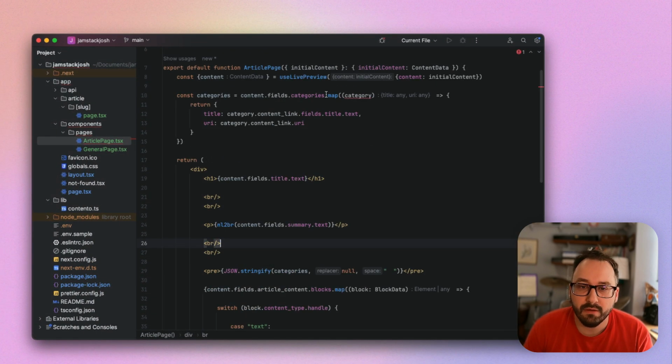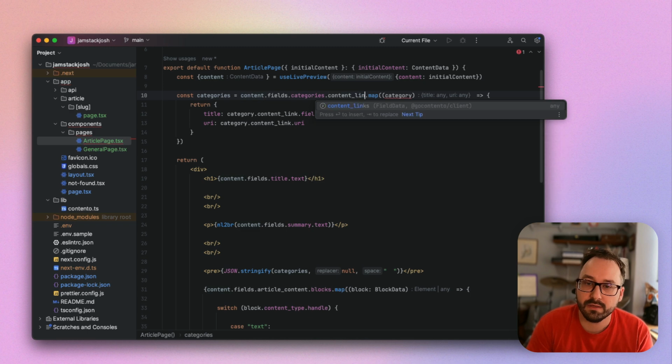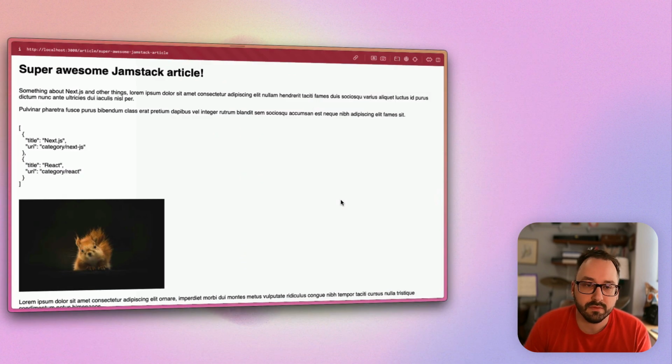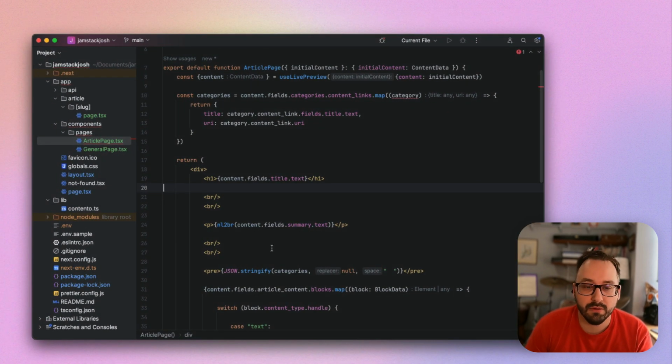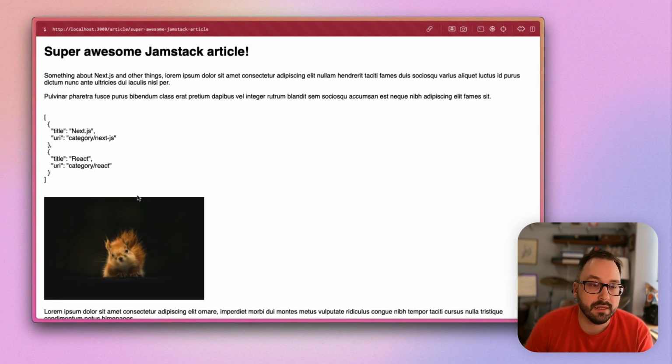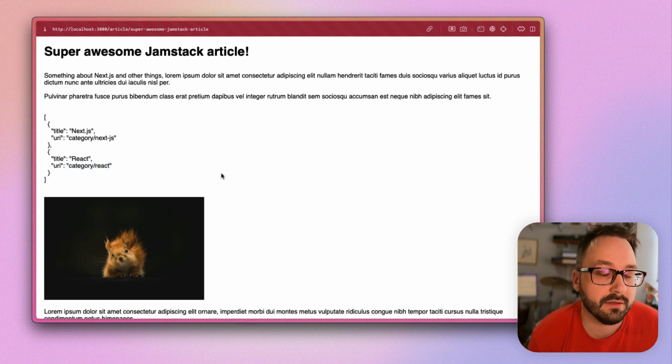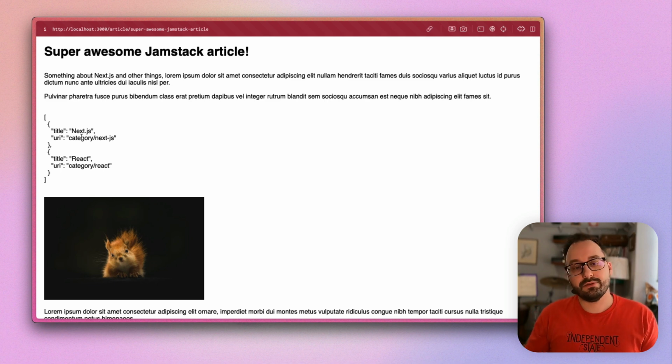I've missed something off the map because it should be .content links. Nice, so now I've got a neat little array of titles and URIs for my categories. I can then output that however I want with buttons and link to the routes that we haven't built yet but need to build and stuff like that. So first of all, I think I'm going to go and build a category route and get it to pull out some data. So I'm going to do that now, and then I'll just quickly explain what I've done at the end.